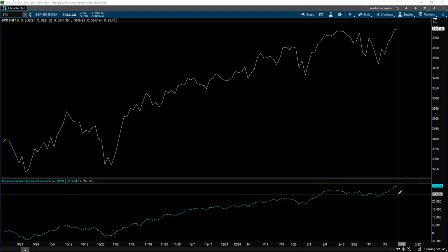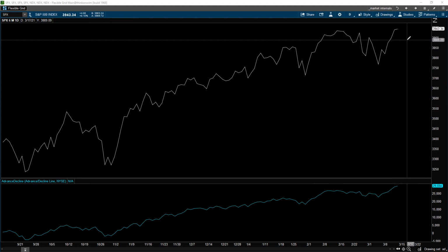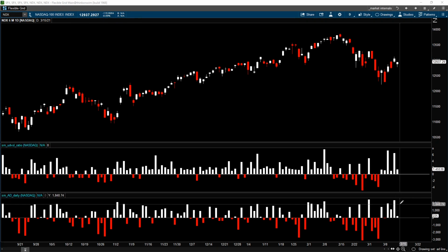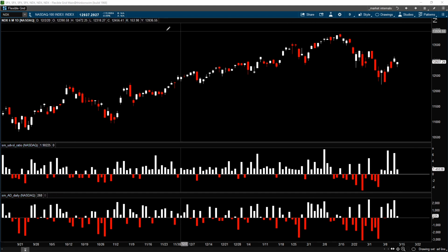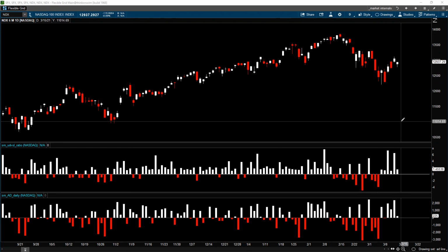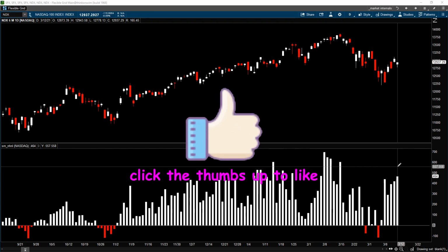The New York Stock Exchange cumulative AD line continues to make new highs as the S&P 500 closed at a new closing high. The Nasdaq up-down volume ratio pulled back to a positive 1.4 in favor of the up volume on Friday, and the advancing issues led the declining issues by 225. For a day where the Nasdaq lost over 115 points, this is a positive for the Nasdaq market. Again, this highlights that the weakness is concentrated in a certain group of stocks, and the broader Nasdaq market still shows some internal strength. And the Nasdaq new 52-week highs outnumbered the new 52-week lows by 454 on Friday.